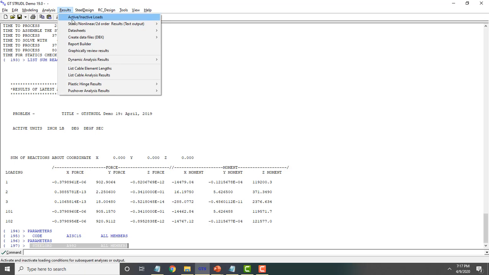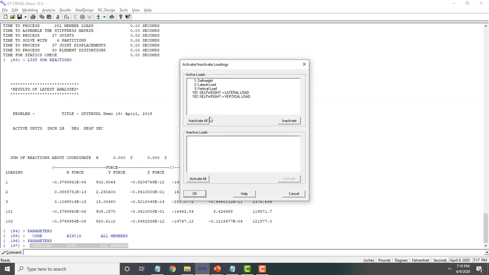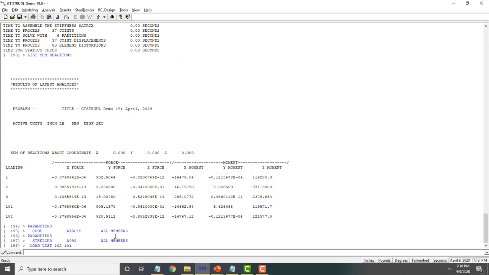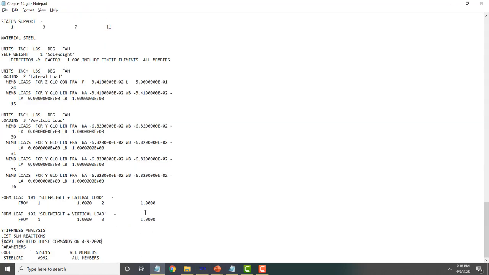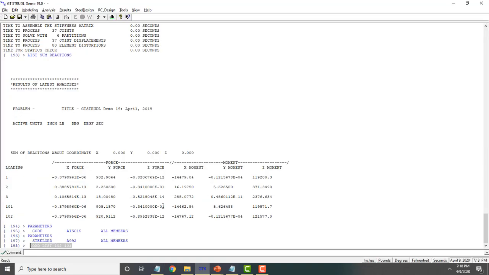If you go to results, active, inactive loads, here you can just say inactive all, and pick just the load combinations, load cases 101 and 102, to check the structure, and click on OK. So load list 101, 102 defines that when you do the AISC check, I want to use those load cases 101 and 102 only.